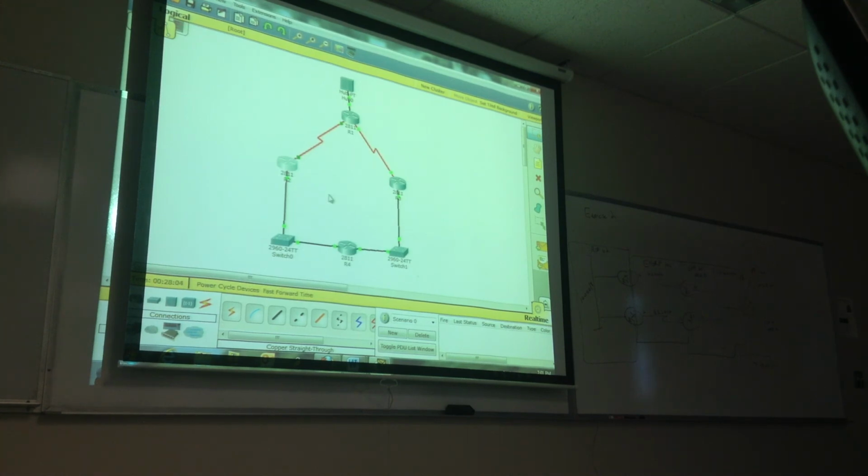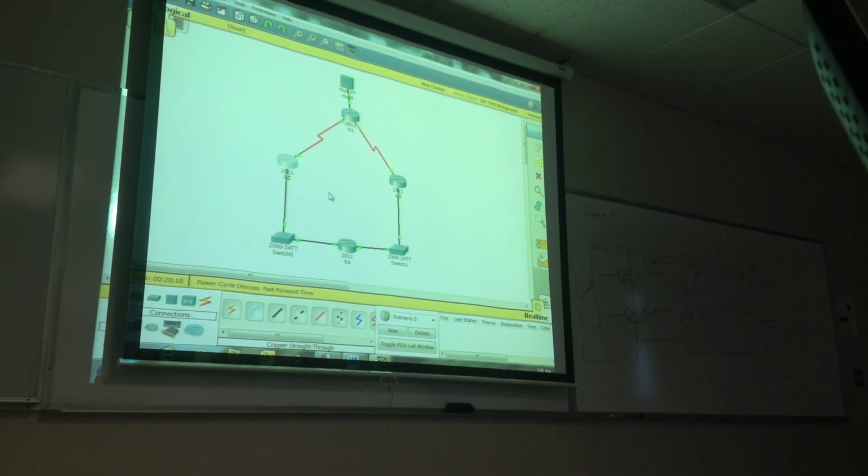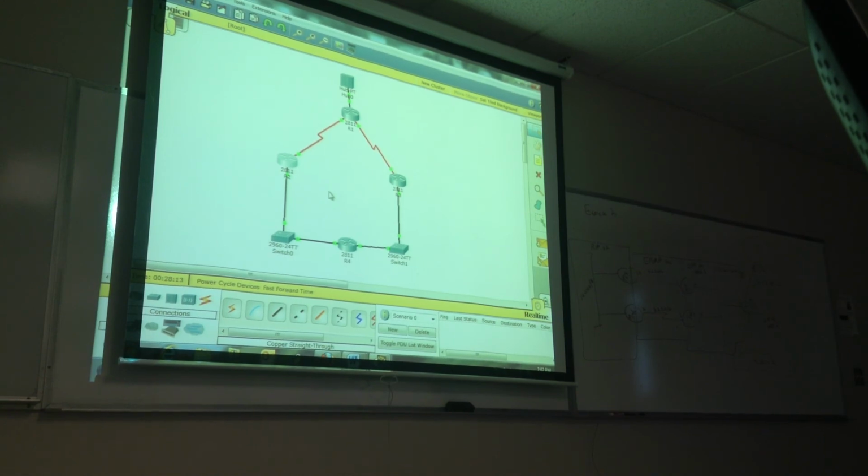When you go through, make notes and stuff like that, so you know where to start troubleshooting. Okay, it could be in your redistribution. It could be a network address that was mistyped. It can be several things.